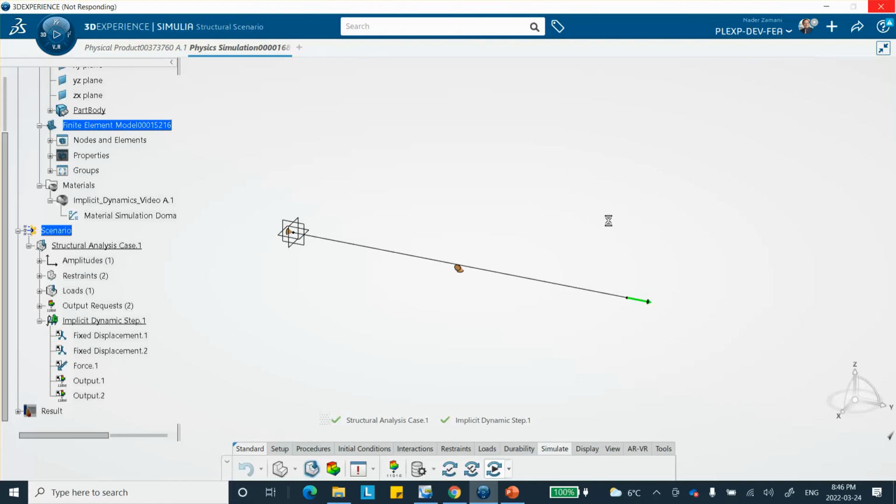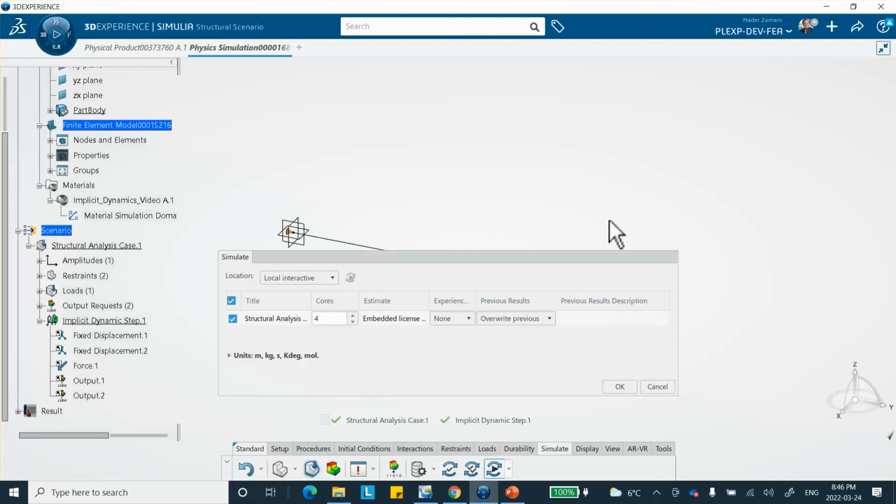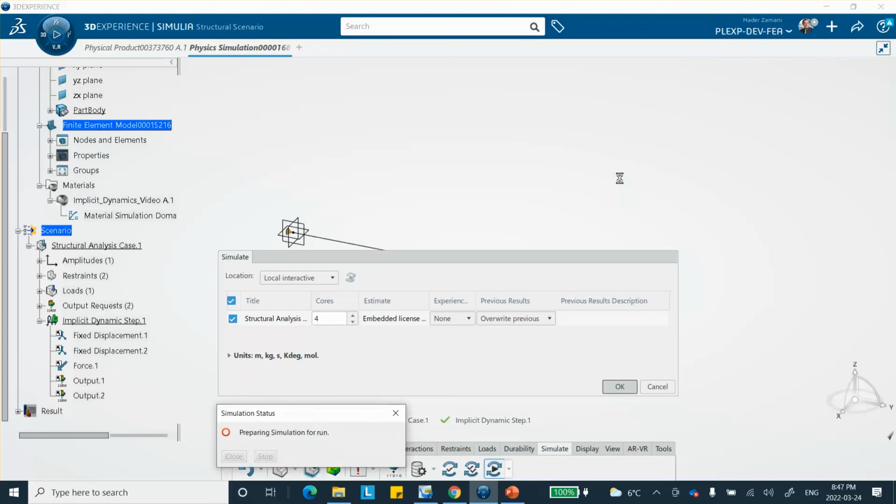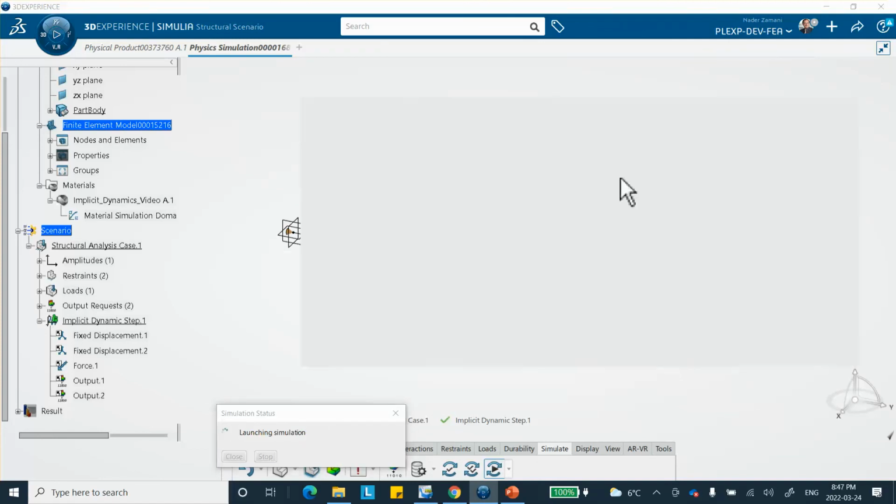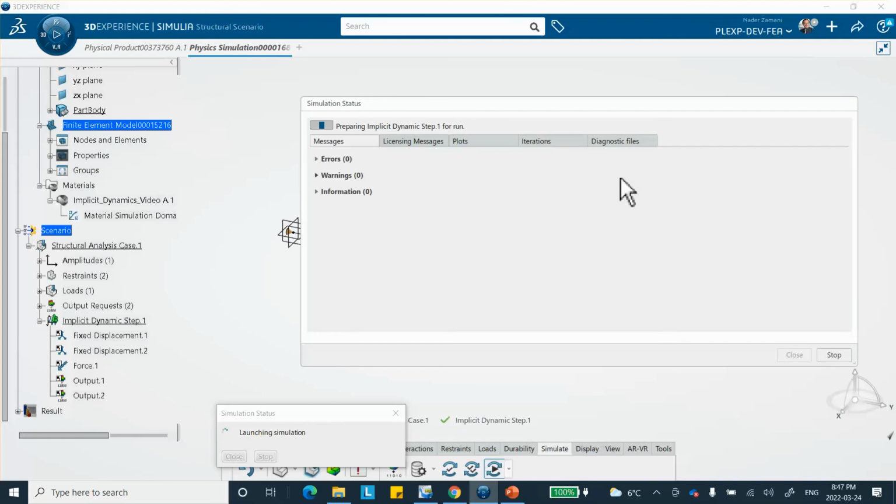It is kind of embarrassing because I created the amplitude, the tabular amplitude. I did not apply a load there, and these things happen very often to analysts and engineers and researchers and students.